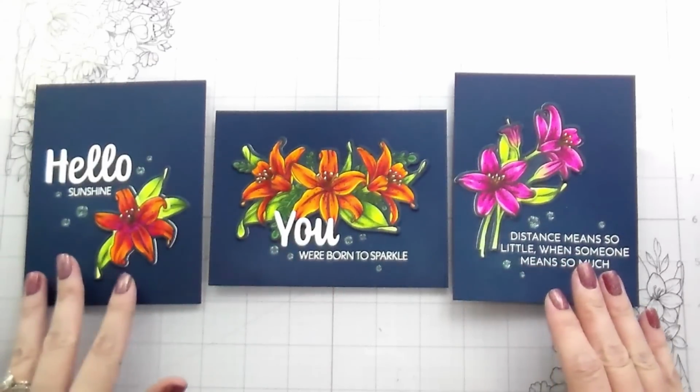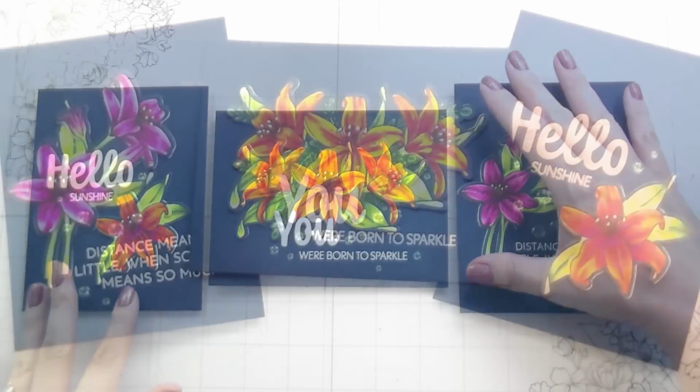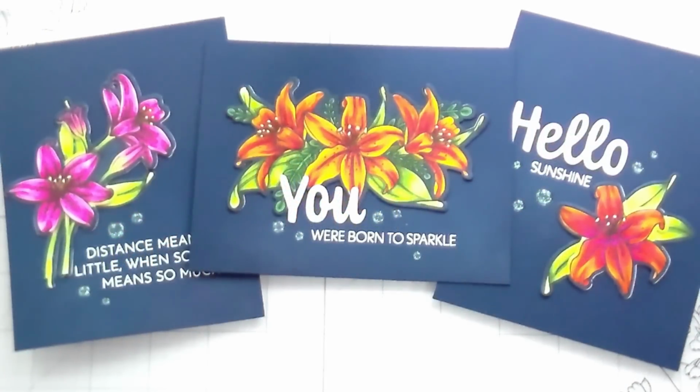So here, this is all 3 cards. This uses all of the images that you get in the set outside of the With Sympathy sentiment. I hope that you learned a little bit of something about complementary colors. I hope you didn't mind me gushing over my friends and sharing my gratefulness with you.